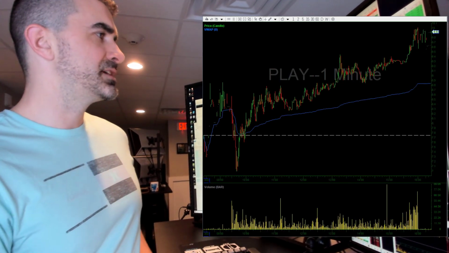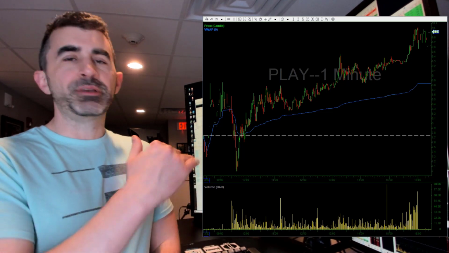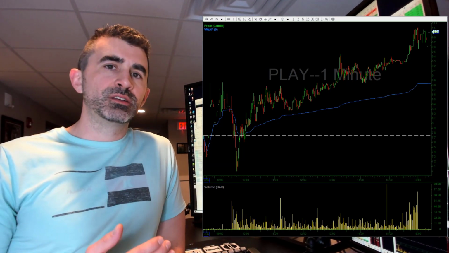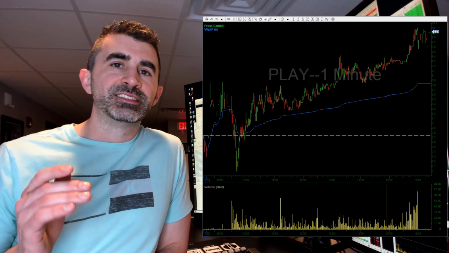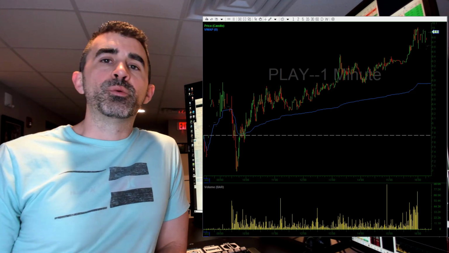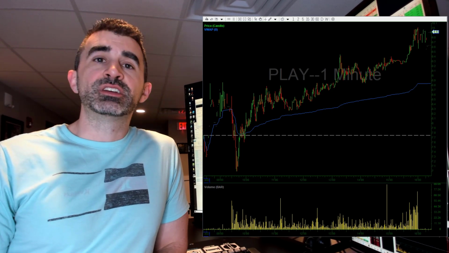I think Play was another example. Play is another great example where you can try to be finding the top. The most important part, if you're shorting the front side of the move and you're over VWAP, is not to scale into a loser. That's a great way to get ran over.